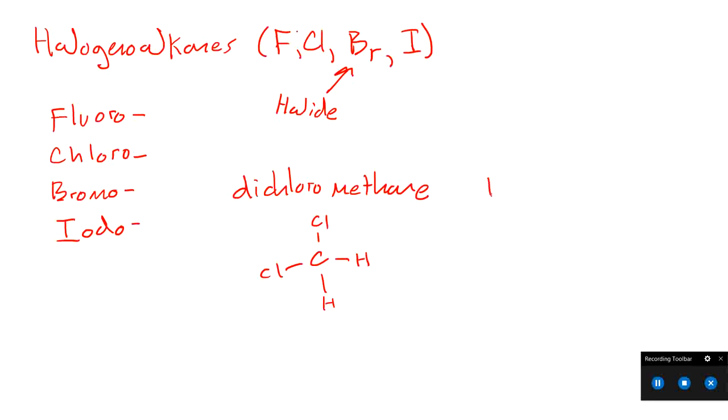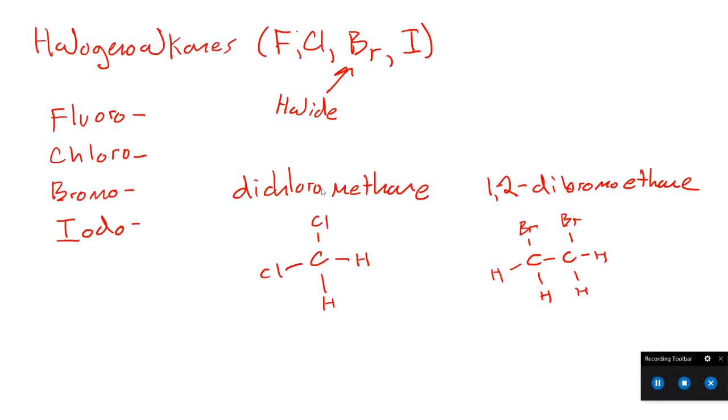Okay, we could have 1,2-dibromoethane. Okay, which would be an ethane, so C-C, but we have a bromine on carbon 1, and we have a bromine on carbon 2. So just like naming our alcohol groups or those other things, we just have to name the position and then add the word in front of our word this time. So halogens come as prefixes, not as suffixes like most of our other functional groups.